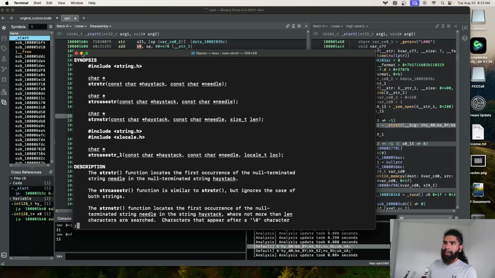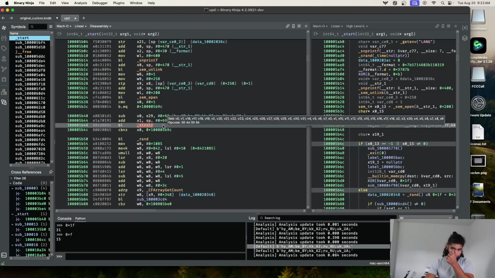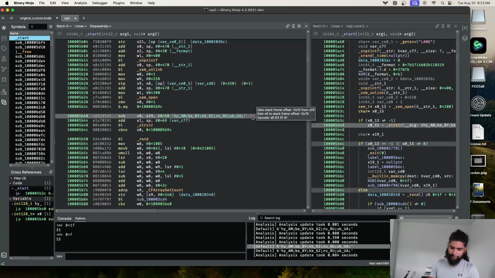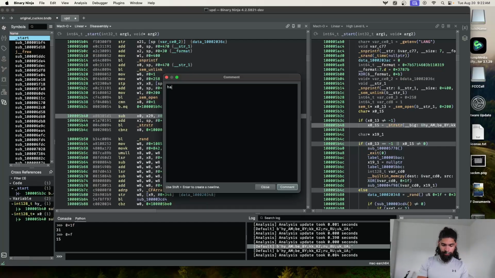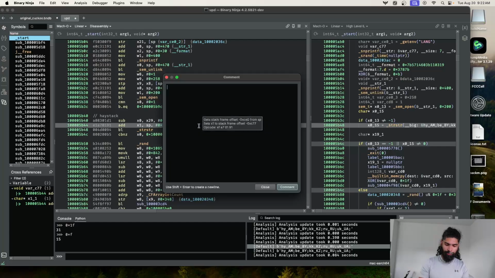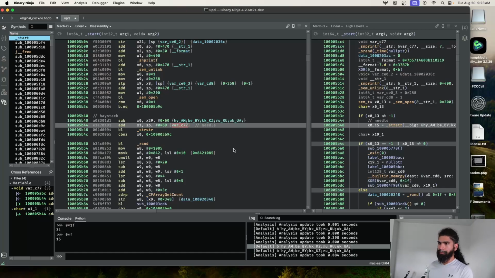Interesting. Okay, so we know it's going to be used here. So now we know that this will be the haystack, essentially. Haystack. And this will be the needle. So now we need to figure out what this is.